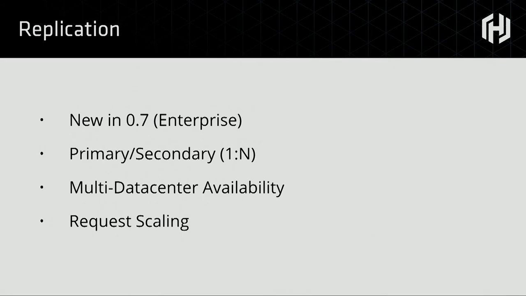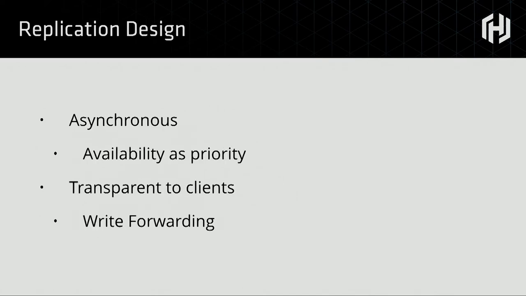The primary is the source of truth, pushing down and replicating to replicated secondaries. The goal is twofold: one is a multi-data center availability story — how can my data center lose connection to all others but stay functional? And request scaling as well — maybe within a data center I just need more throughput for encryption as a service. The replication design was looking at a few things, with asynchrony of operation as a top goal. Availability was the top priority — for multi-data center challenges, you really don't want to lose your WAN link and have all data centers go offline because they lack synchronous access to the primary.